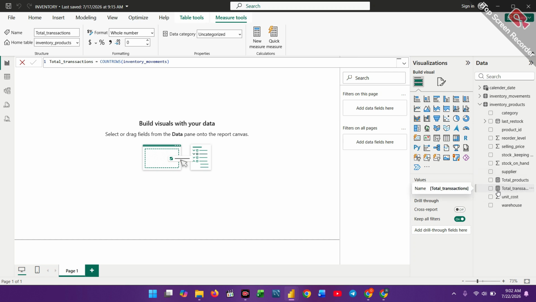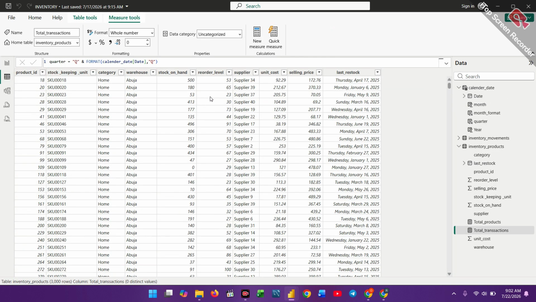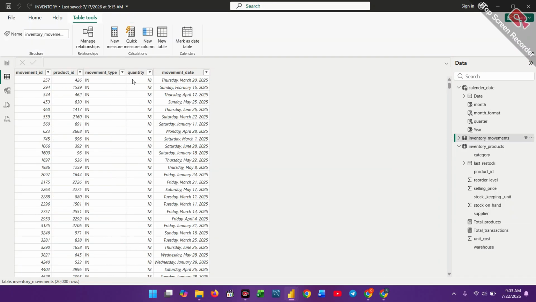Then we go again. We want to know the total quantity received so far, using inventory movement. You can see that in our inventory movement table, we've got a quantity column. So we want to know how much quantity we have received so far.